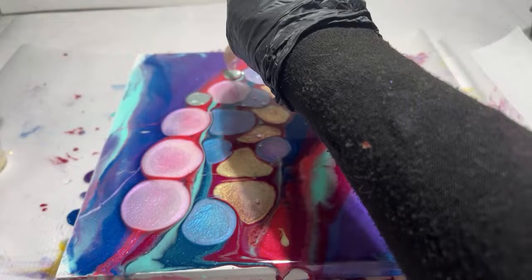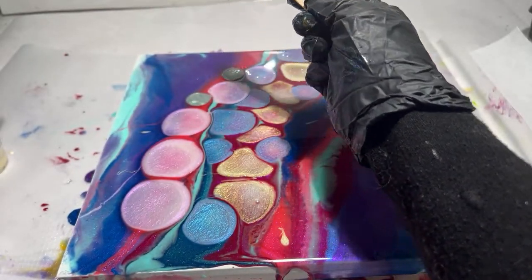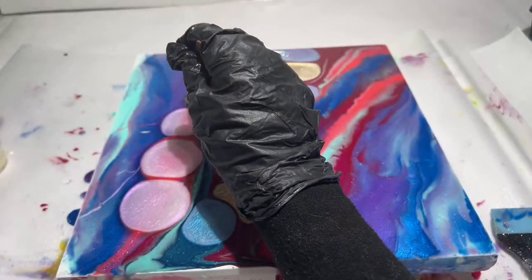That green rain here, color mixed with some of that interference violet. It's beautiful. That green is really interesting. It's kind of a smoky green.